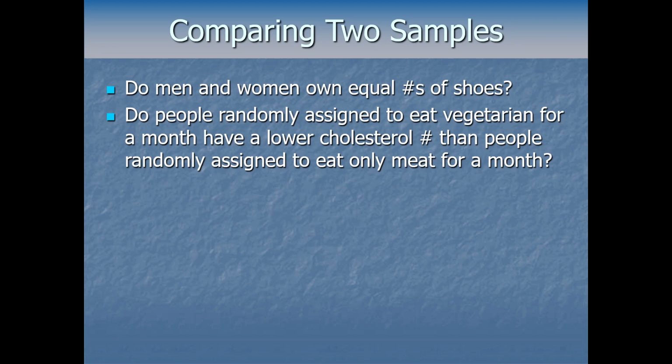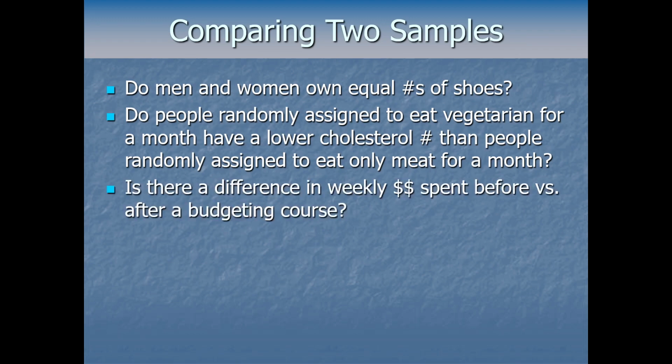We've gone beyond a mere correlational study, and this idea of assigning participants into different groups, it's pretty familiar at this point, right? But what about this next research question? Is there a difference in weekly money spent before versus after a budgeting course? So here it sounds like we might just measure how much a bunch of people spend, and then we give all those people the budgeting course, and then we just measure again the same people after the course to see what they're now spending. So it's measuring the same people repeatedly to see if on average they've changed.